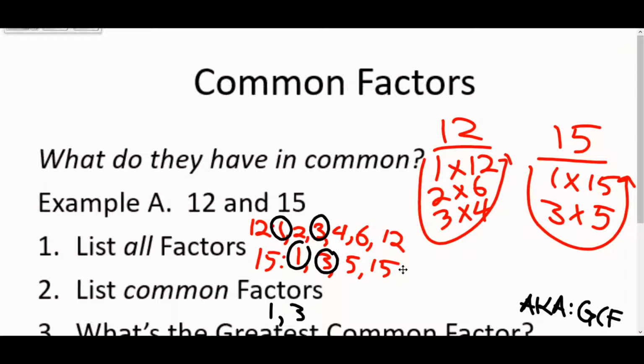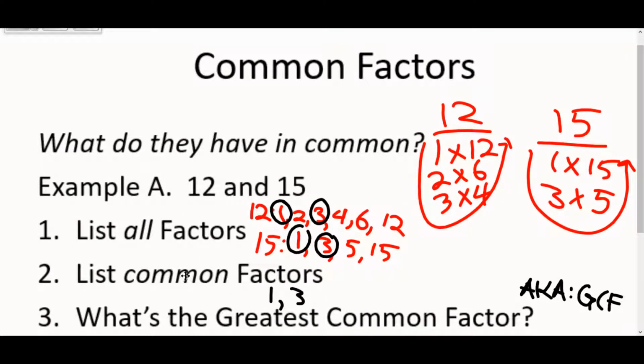Okay? And then after I list all the factors for 12 and for 15, here are my lists, I list the common factors. A good idea is to go up and circle from your list. So 1's they have in common. This one only has a 2. This one doesn't. 3 and 3. 4 only in this one. 5 only in this one. So we only circle the ones that they both have in their list. So 1 and 3 are the only common factors that we have.